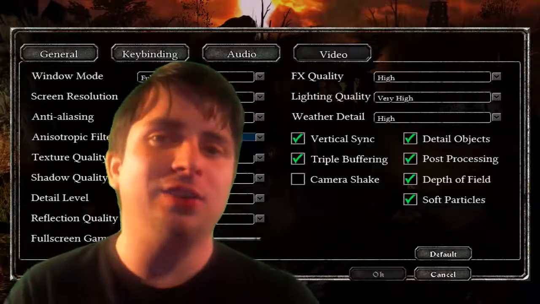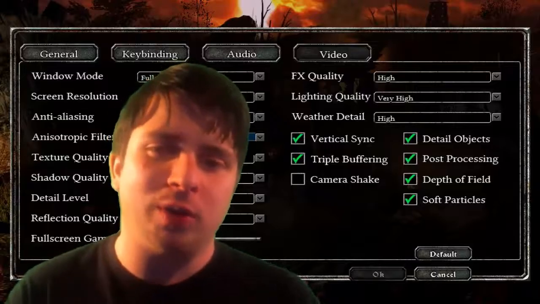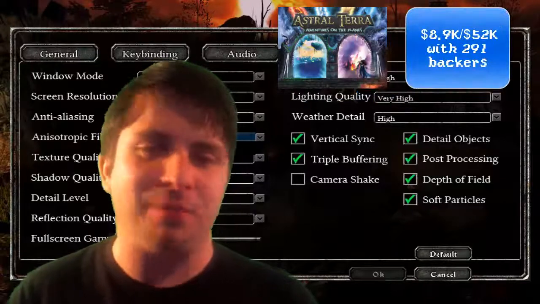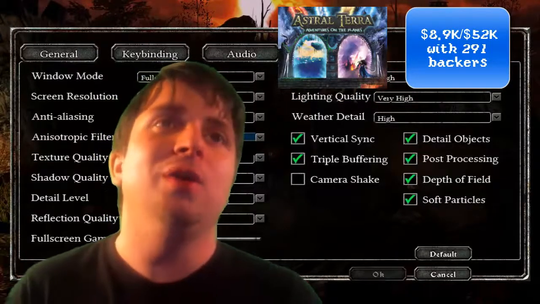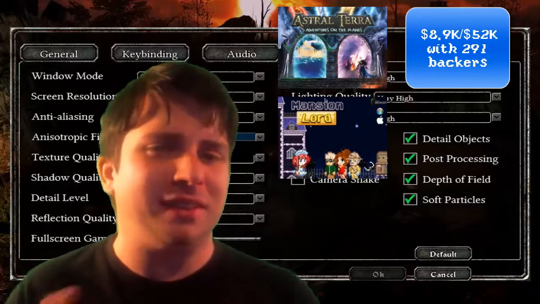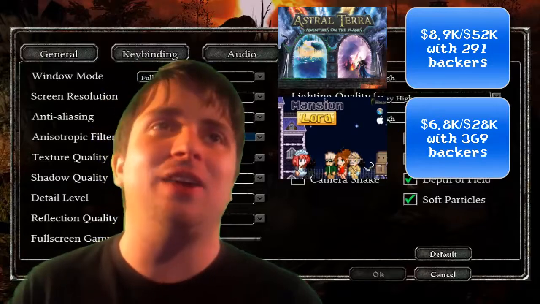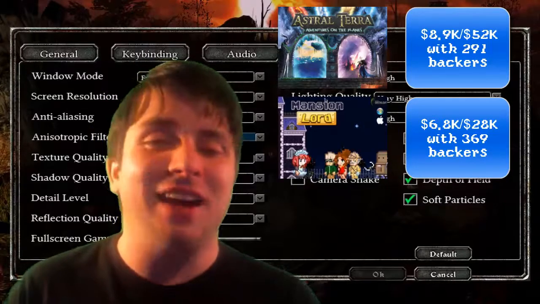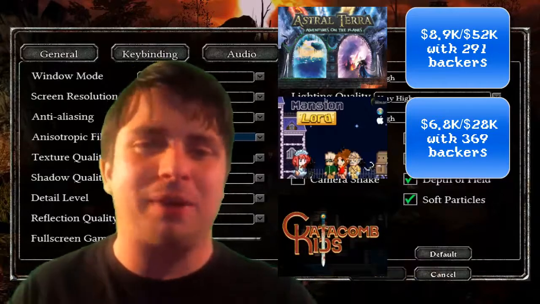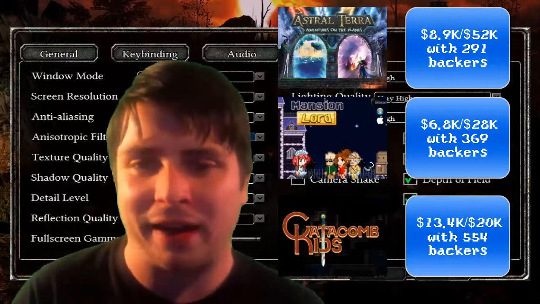So how we're going to start each of these episodes is to touch base quick on the big games from last week. From last week, what we started with was Astral Terra, the 3D voxel sandbox world RPG. That one is now at 8.9 thousand out of their 52,000 requests with 291 backers. Second one on the list was Mansion Lord. This was a business sim with a mansion and murder. We'll just go with that. This one is currently at 6.8 thousand out of 28,000 requests with 369 backers. Last but not least was Catacomb Kids. This was a side view roguelike beat 'em up kind of thing, which is now at 13.4 thousand out of their 20,000 requests with 554 backers.